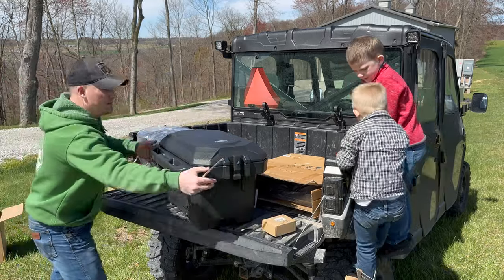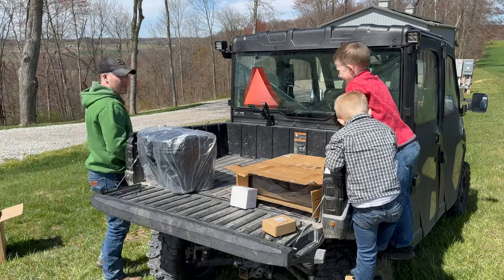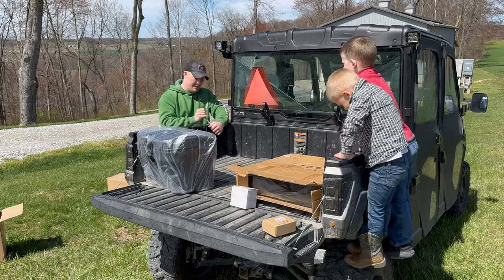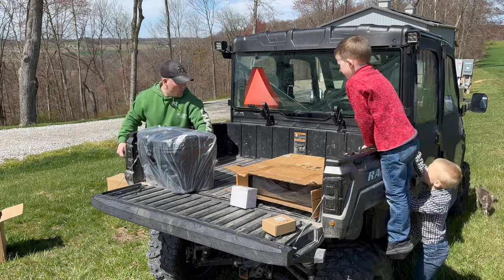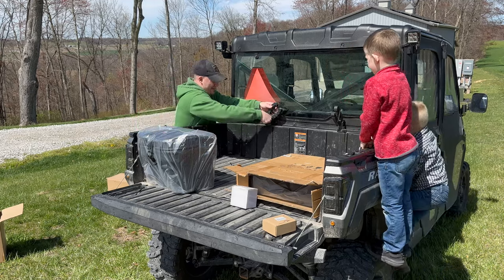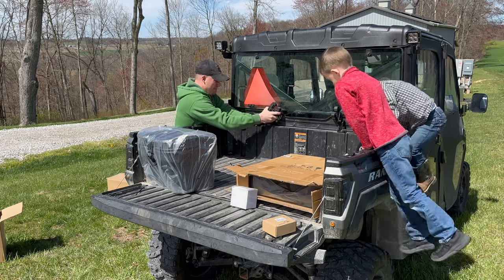So I'm going to go ahead and show you how to, we're going to have to remove some of these eyelets here, or these anchors, tie down anchors, exchangeable, interchangeable, whatever you want to do. So you just loosen these up, take a screwdriver, and then just pop them out. We'll put that off to the side. We're going to loosen this up, that way we can go ahead and pop this box on.